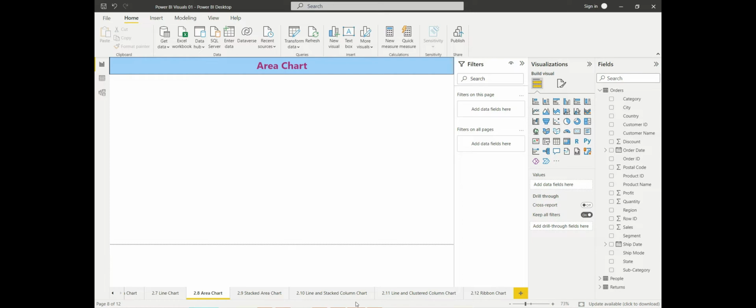Area chart is similar to the line chart, but it is used to show the magnitude of changes between two or more data points, with the area between the x-axis and the line filled with colors showing the volume of values. Area charts are a great way to show the volume of a trend across time, such as sales revenue per month. Now we will see both and compare area chart as well as line chart.